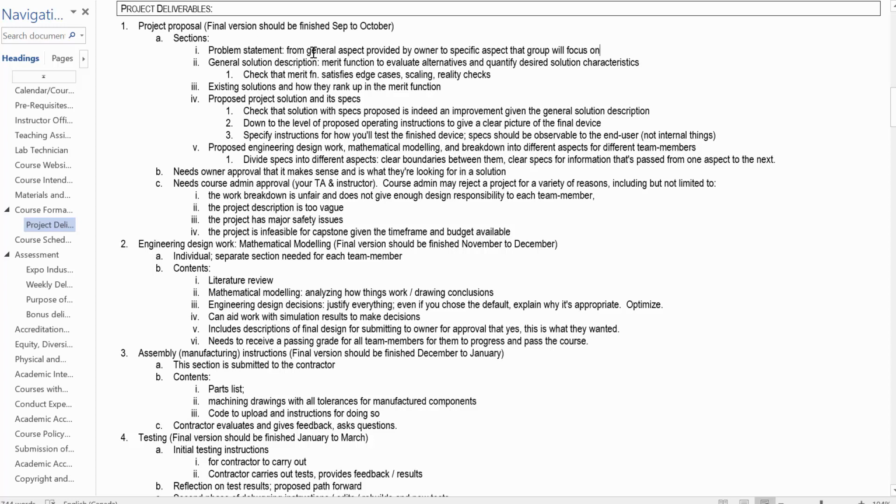This is one of those things that's obvious in retrospect, but the reason you want to know the general context of the thing that your device or project is ultimately trying to solve is to help you make value judgments of what's important and what isn't. Sometimes it's going to be obvious, but especially if you have a hypothetical client, it's important to pin down what you're going to be doing and what it really is for, why they want it, so that we know whether or not your solution makes sense.